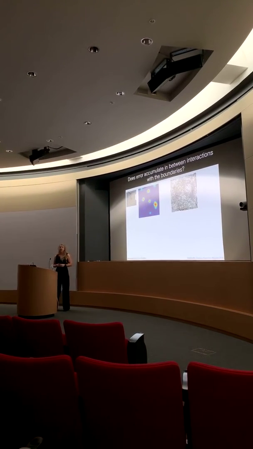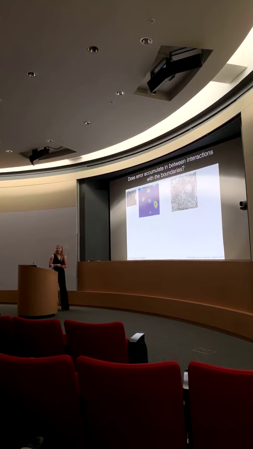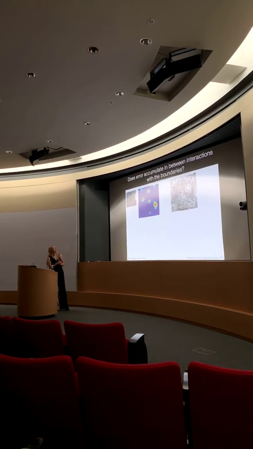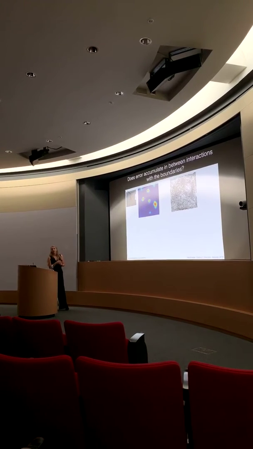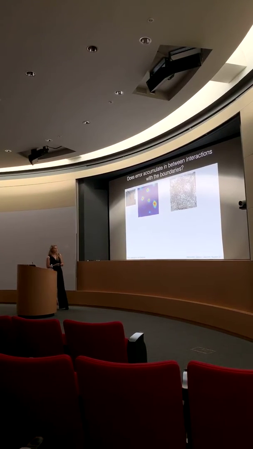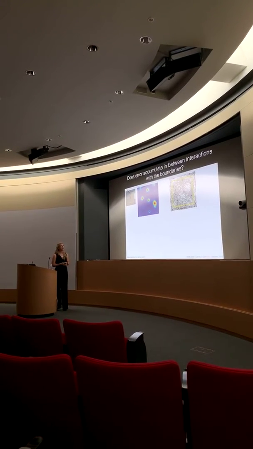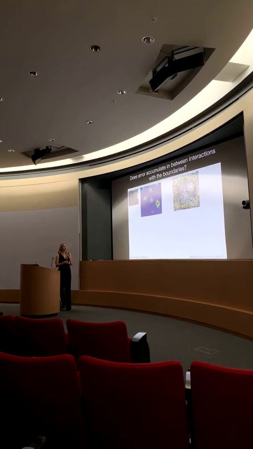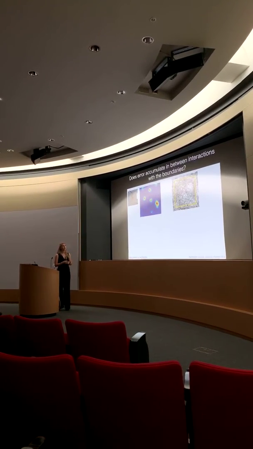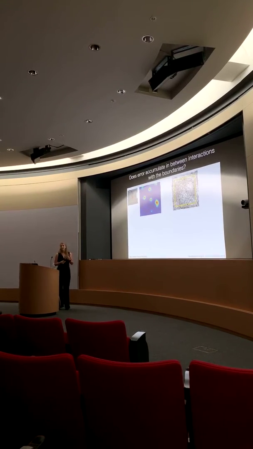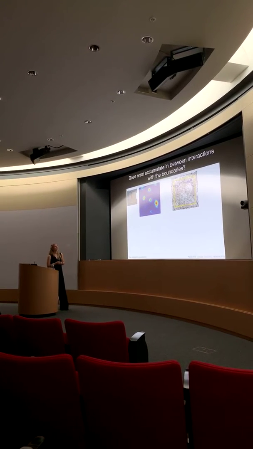So first, to investigate error accumulation, we looked at a set of grid cells. These were cells actually recorded by Lisa herself. So these were cells that were recorded in the environment during the random foraging task that I told you about earlier. And I first identified the firing fields of all these grid cells. And I then identified a boundary region, which is highlighted in yellow here. So the idea is just that when the animal is in between this yellow line and the edge, they have enough sensory input to know that they're near the border. I then looked at trajectories, or times when the animal left the boundary and wandered around and then re-entered. And I looked at spikes along these trajectories.